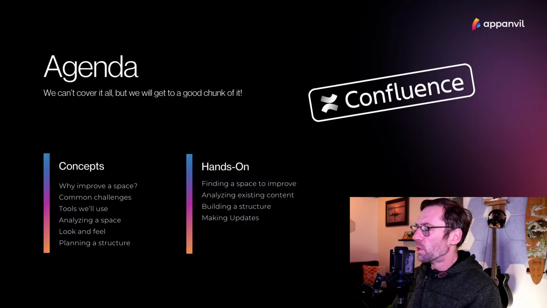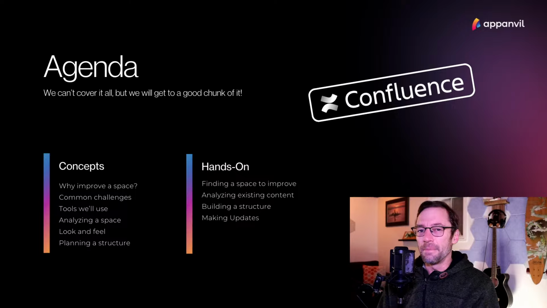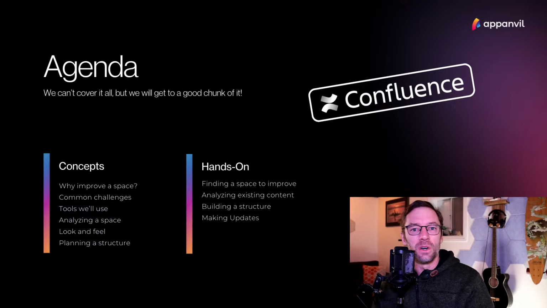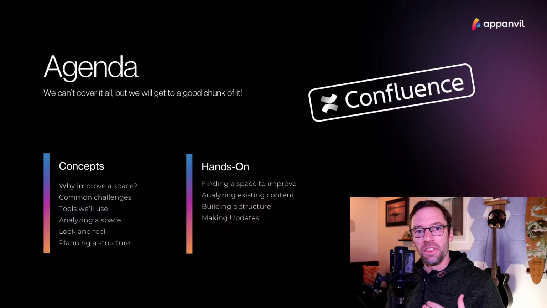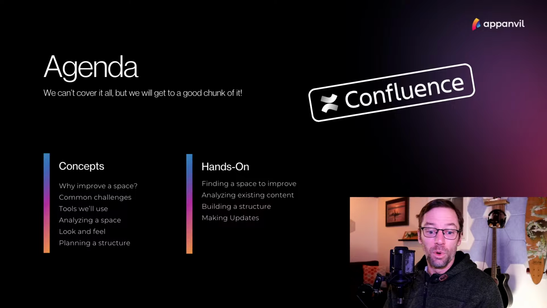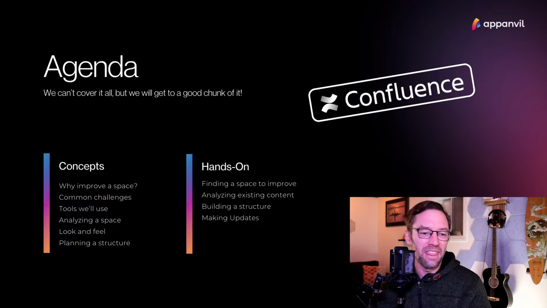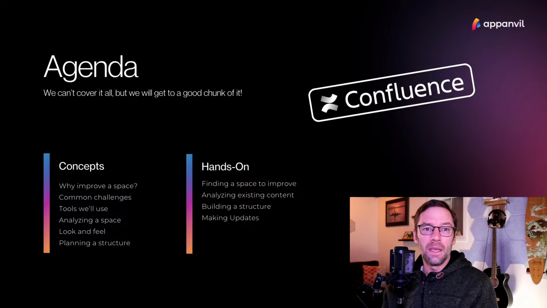So I'll cover a few more slides just to orient everyone. I'll have some concepts, some ideas that we all should understand, and fundamental things and terms that I'll bring up when we get hands-on in a free version of Confluence. We're going to start off with why we even want to improve a Confluence space. Then I'll dig into some common challenges that I see teams run into, as well as tools we can use to analyze and work with Confluence.